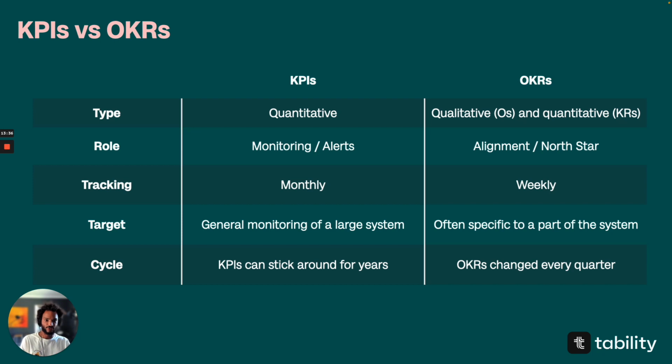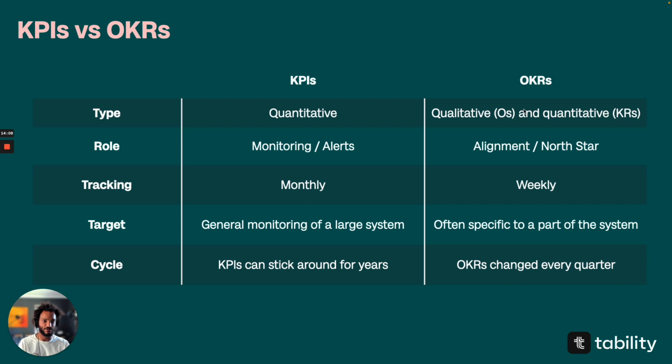I'm not going to talk about the entire table. I'm going to try to make sure you can download this somewhere. But a few key differences: your KPIs are just quantitative. It's a set of metrics in a spreadsheet. When you track it on a monthly basis, you just put the new number. There's usually no comment or discussion that says, oh, this metric moved like that, and this is why, and this is what we're going to do about it.